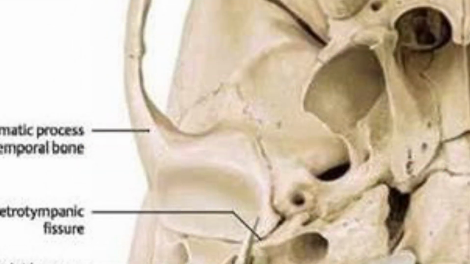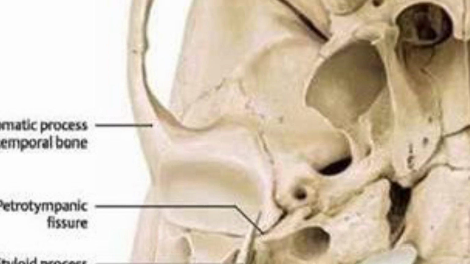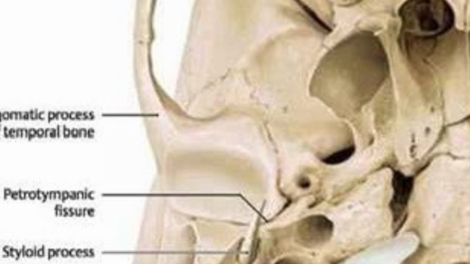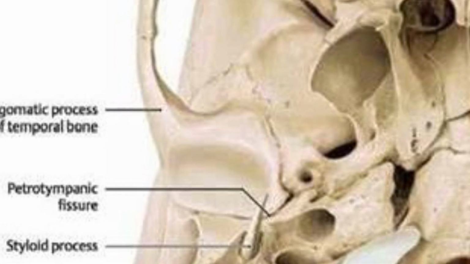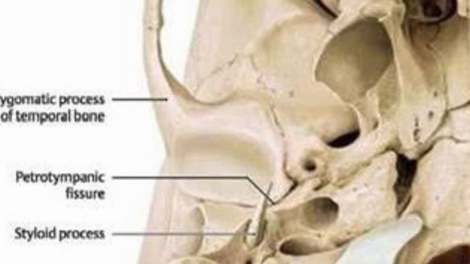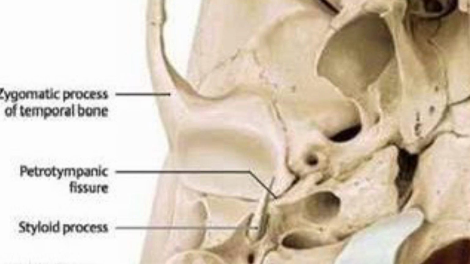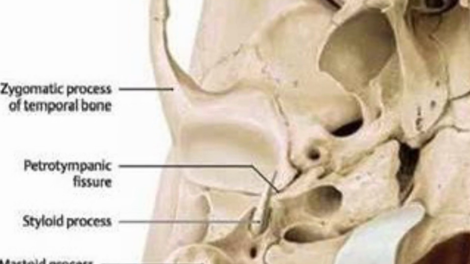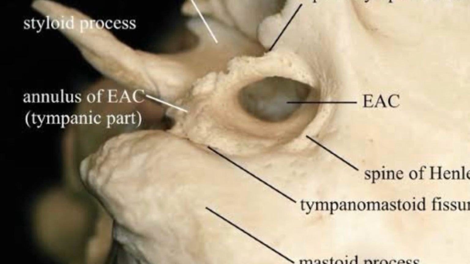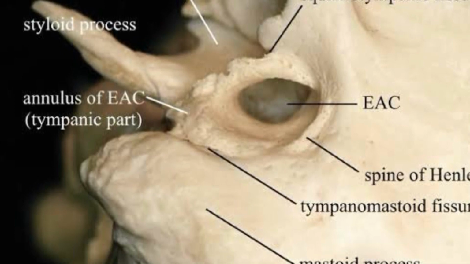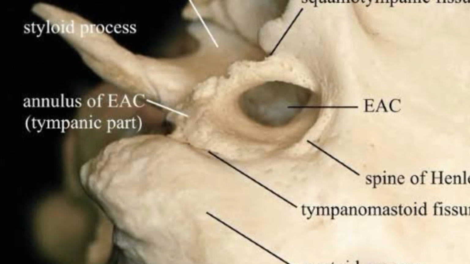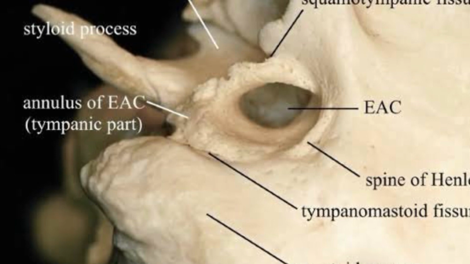The petrotympanic fissure, also known as the Glaserian fissure after Johann Heinrich Glaser, is a small fissure in the temporal bone that connects the mandibular fossa to the tympanic cavity. It is a medial continuation of the tympanosquamous suture that runs between the superior border of the tympanic and petrous part of the temporal bone. It is actually a medial extension of the tympanosquamous suture as the petrotympanic fissure.